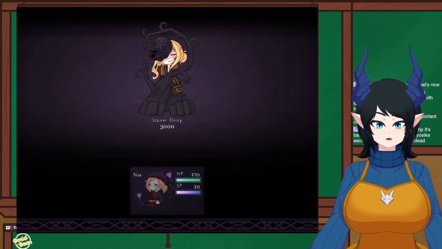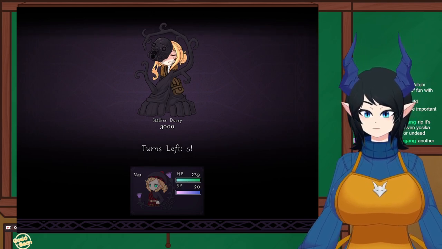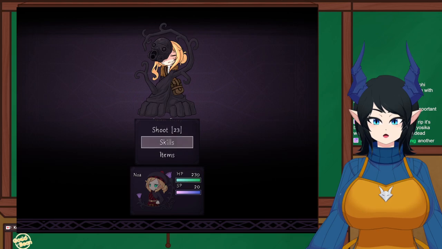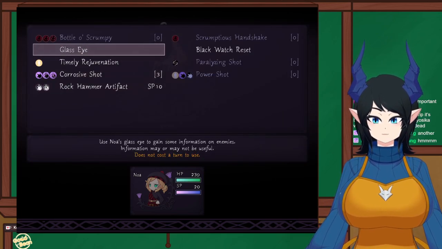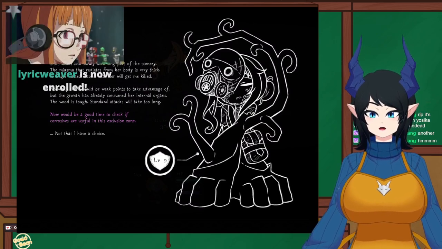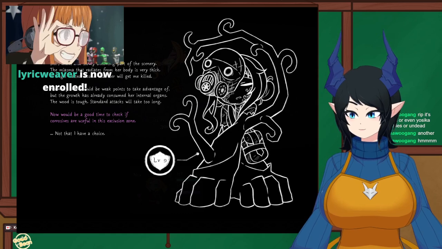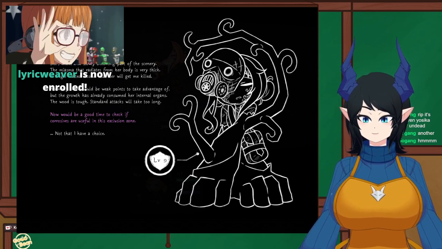Doe. Hi there. Stalker Dozy. There's a 5, okay. We do have corrosive shots now. Another stalker. She's dead and slowly becoming part of the scenery. Lyric Weaver, thank you for following, love the Hakuto Academy.